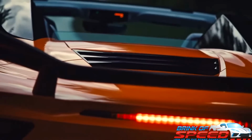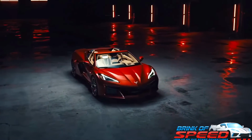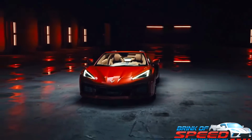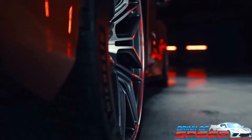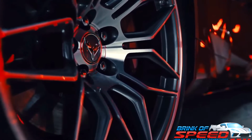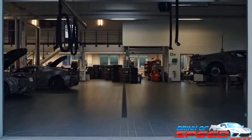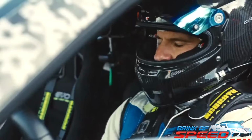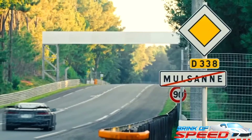So now after hearing that, are you excited? I certainly am. I love that they changed the transmission fluid issue that a lot of us have already complained about. It seems like such a weird thing that GM would say, okay, you have this many quarts of transmission fluid in your C8 Corvette, but if you want to go to the track, you have to add 2 more quarts so that it doesn't overheat the transmission on the track, and so that the transmission does not have metal on metal when it's sloshing around in there. Well, as you heard from Aaron, this is no longer a problem with the Z06 Corvette.